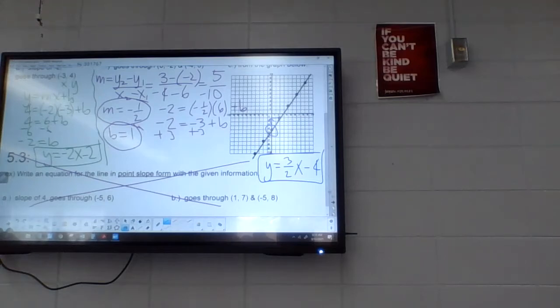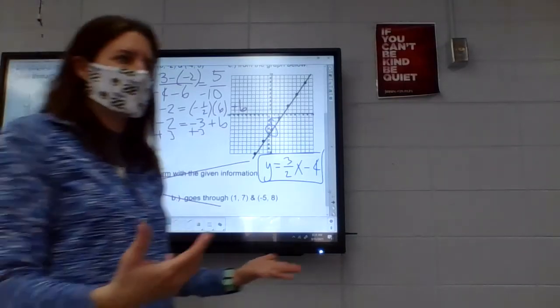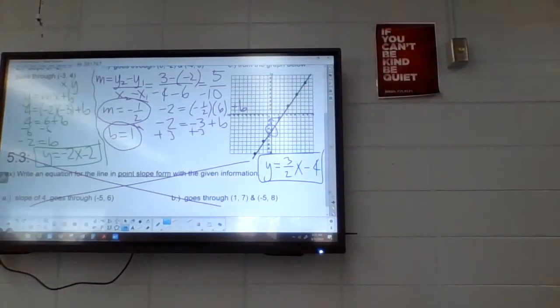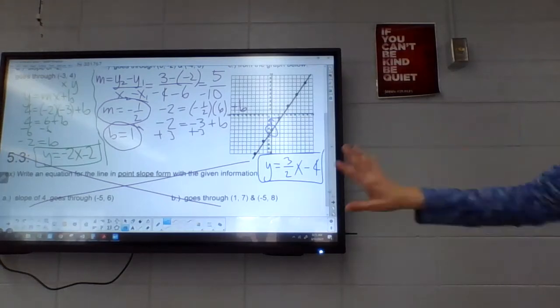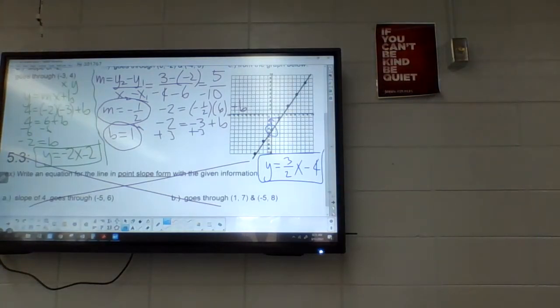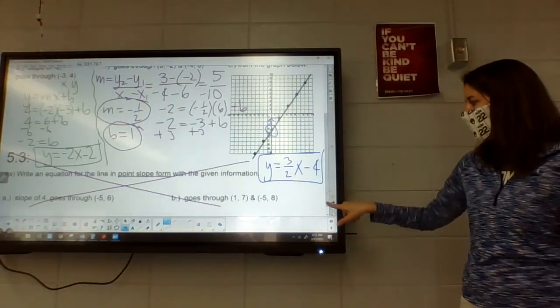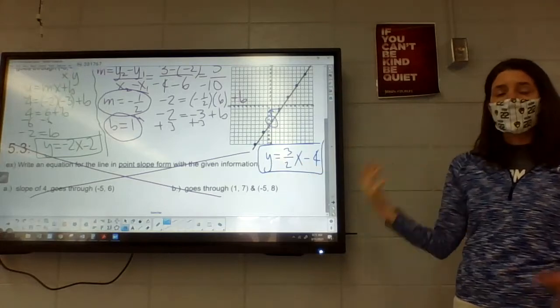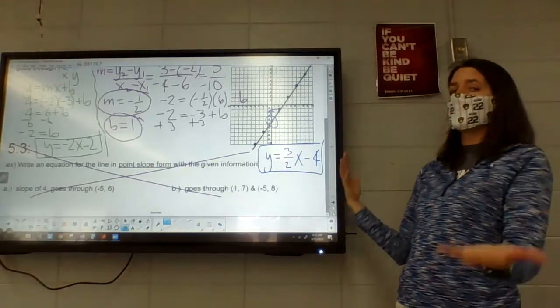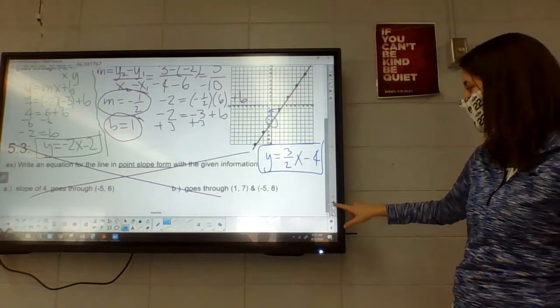So like I said, we skipped section 5.3, and it'd be good to know, but it's not going to be the end of the world. It's not going to lower your score on the ACT. You're going to be fine without knowing point slope form. It will be something we'll probably see in algebra 2, maybe pre-calc, but don't have to stress about it right now. I don't use it in geometry either, so it's definitely not quite necessary. If you're totally dying to know what it is, you're not missing out a ton, but I'd be glad to show you.